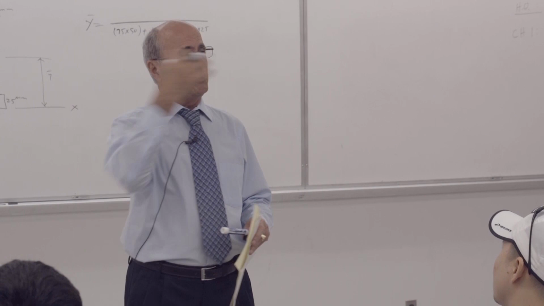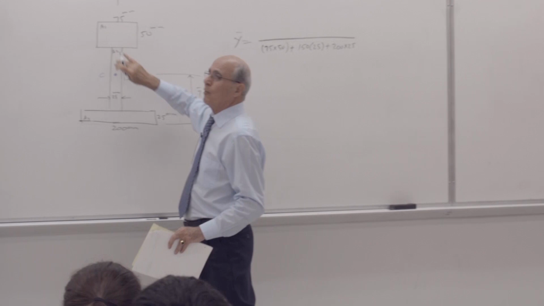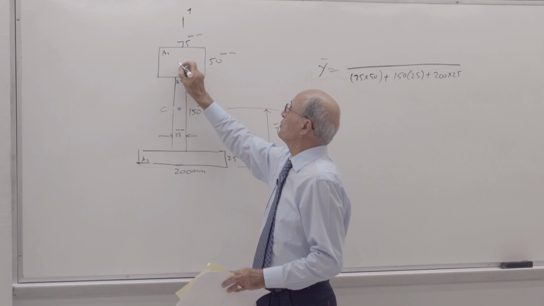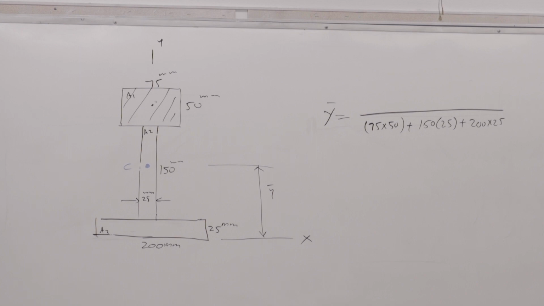So based on that, because same material, area will be representing the weight, yes or no? Yes. If this has a weight, where would you put the weight there? You would put the weight of this object of 560, where would you put it? You would put it here, yes? So that numerator is the first moment of that area with respect to x-axis, and that's why we call it QX. Is that correct? The first moment.